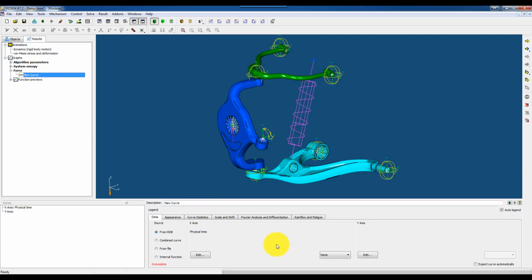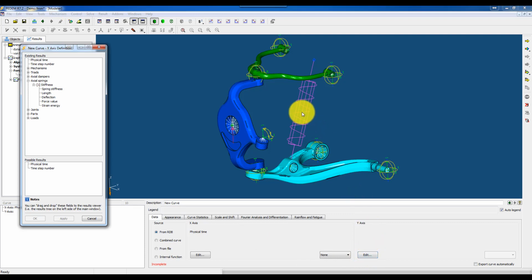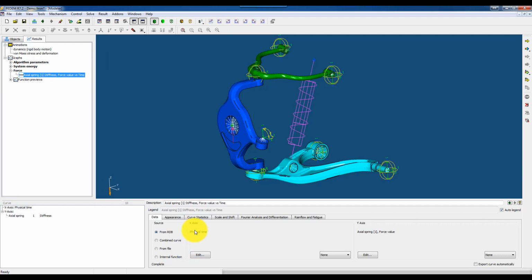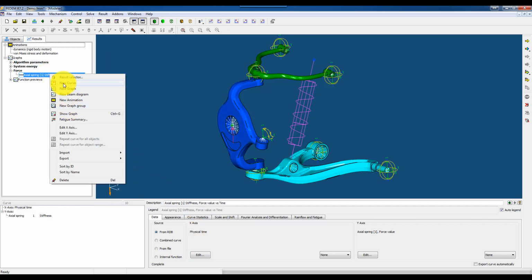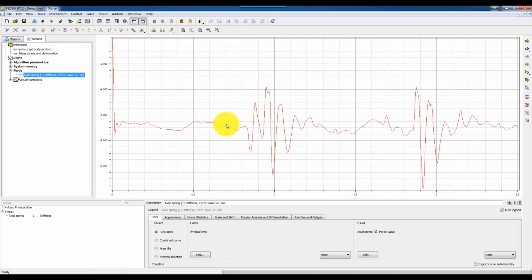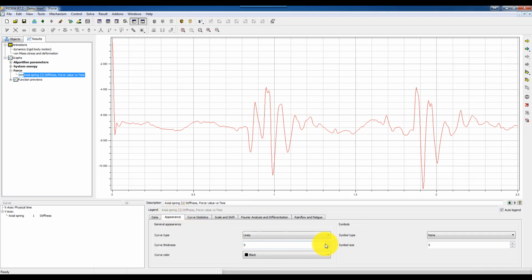Then I choose the curve, and I just simply choose to plot the force in this actual spring. Choose spring and force value, and I plot it against physical time, which is the abscissa axis. And then I plot the curve, show graph or Control G. And here you can see I can change the appearance of the graph, and I can change the thickness like this.